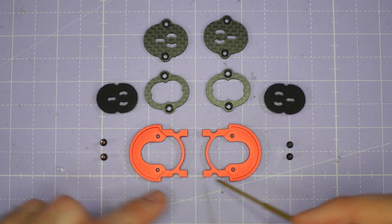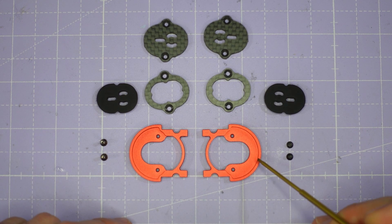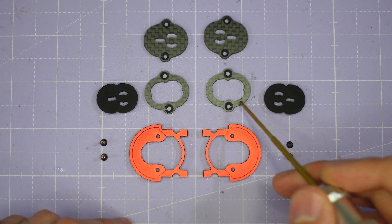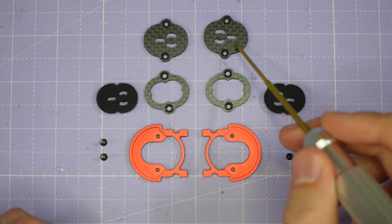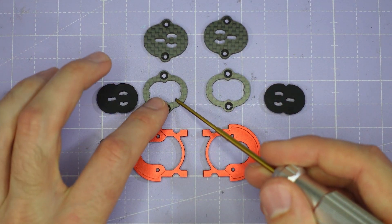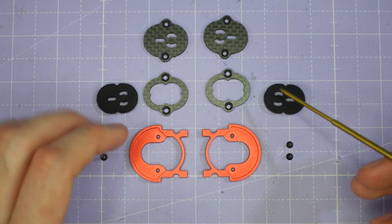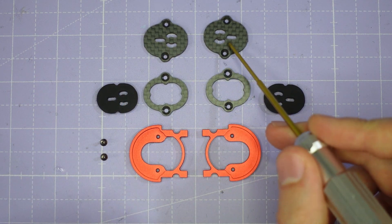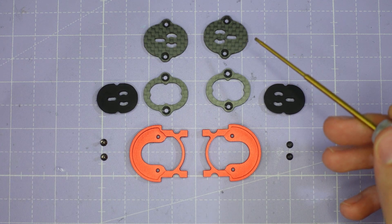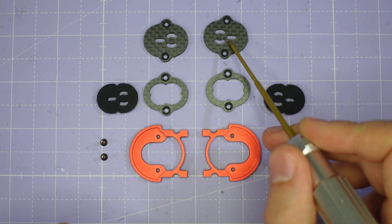Let's start by building up the brand new 7000 series aluminium camera cage. For this you'll need the two camera cage parts, the two soft mount camera plates, and potentially the two hard mount camera plates. If you're building for DJI O3 you're going to be using the two soft mount camera plates with the two included silicone gummies. If you're wanting to hard mount a 19mm analog FPV camera, you're also going to use the two hard mount camera plates as well.